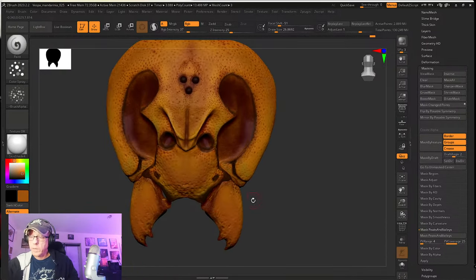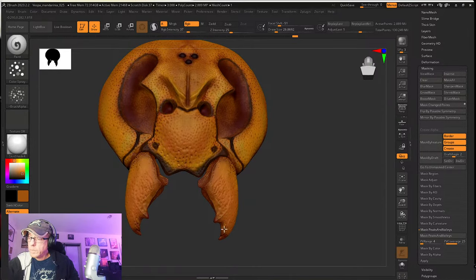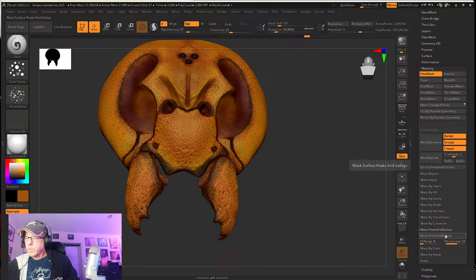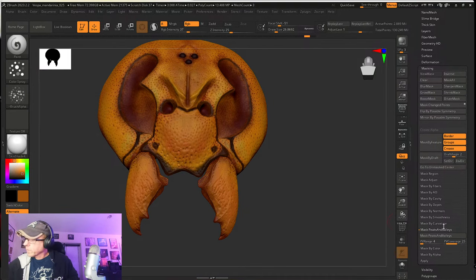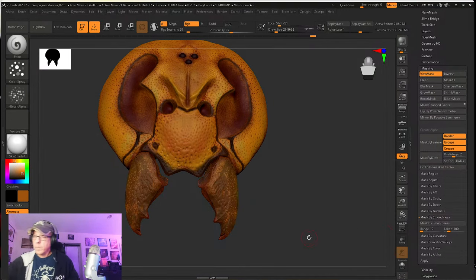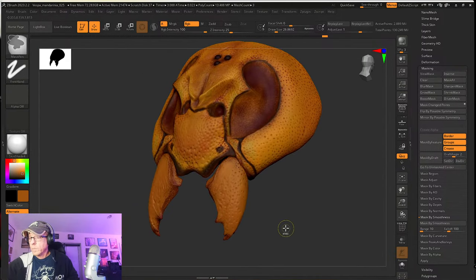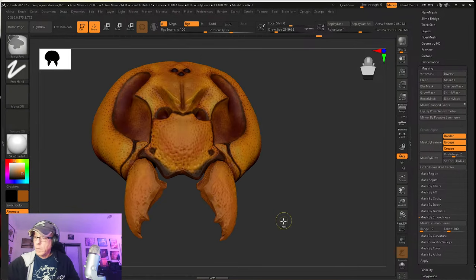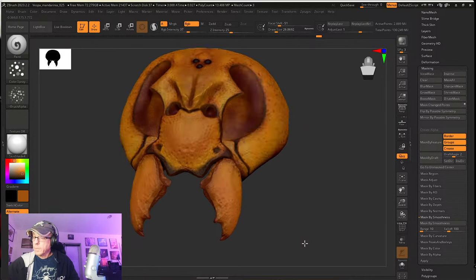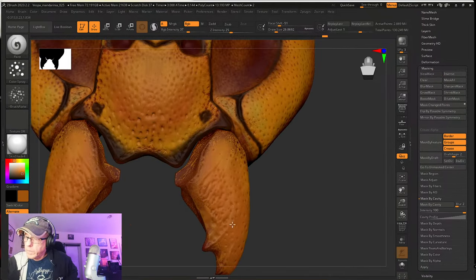Let's get some of this brownish color in here, and just in these areas, bring it in. Just do like a mask, peaks and valleys, invert the mask, and just, you know, bring that in every once in a while. Whoops. Maybe that's not what I want. Maybe let's do this and then just paint over it and start to do a fill. I'm just trying to bring back some of the detail that I lost. There we go, it works.